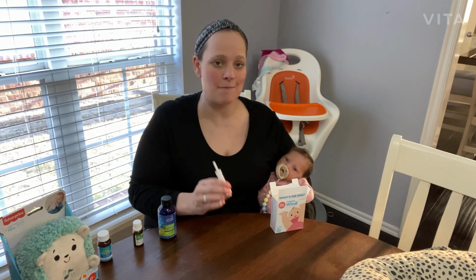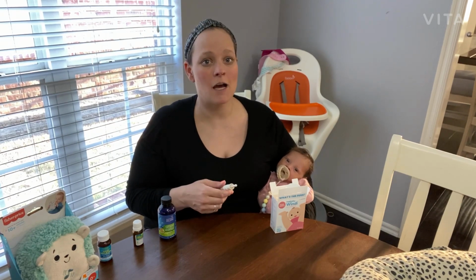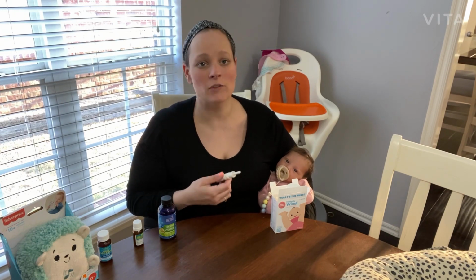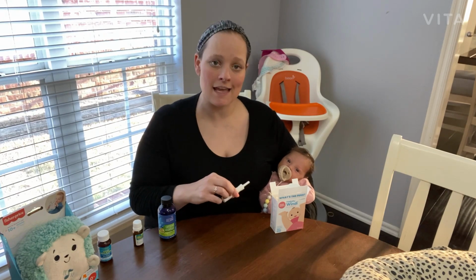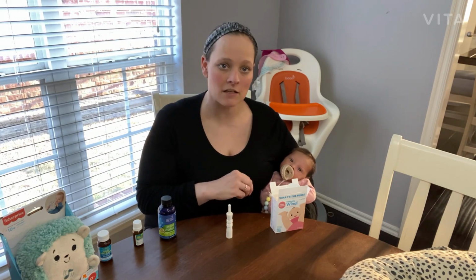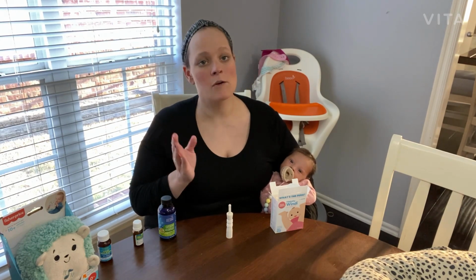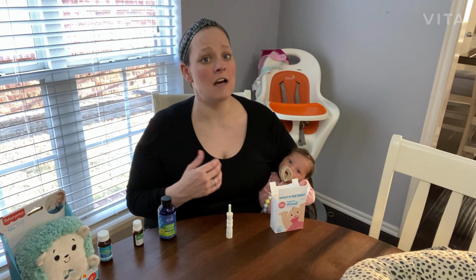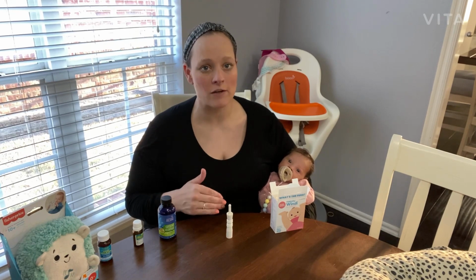There's been times I've used this once, heard the gas, and then stopped and threw everything away. But about 10 minutes later, baby was still frustrated and in pain from gas because she didn't get it all out. She only got one out. So now, when I use these, it is intended for one use only, but in one sitting. If I insert it and she's pushed out one gas, I will always keep doing the same protocol: insert, remove it, put her legs up, rub her belly, put her legs down, insert, and keep doing that rotation maybe 4 or 5 times. That way, if she has 2 or 3 bouts of gas she needs to push through, she can get those all out in the one sitting.